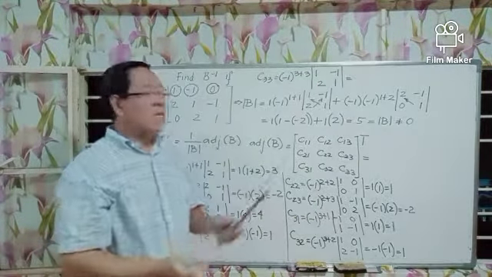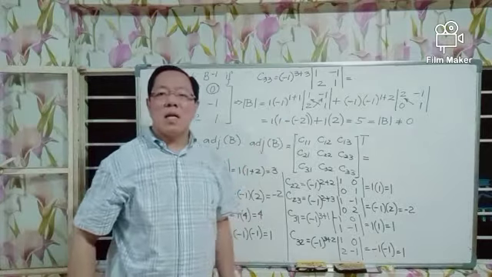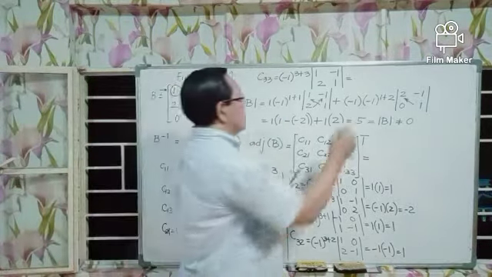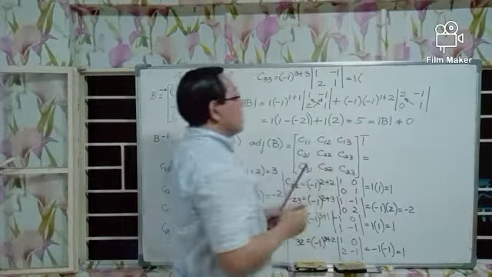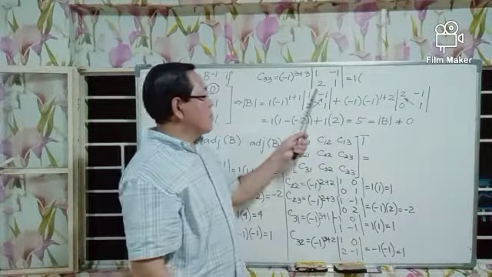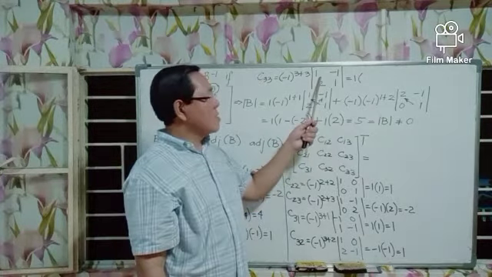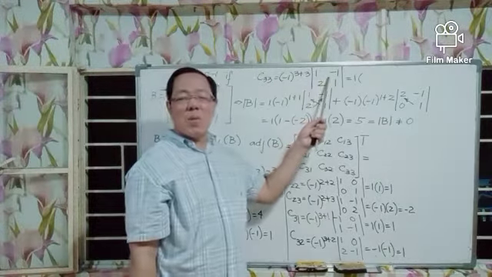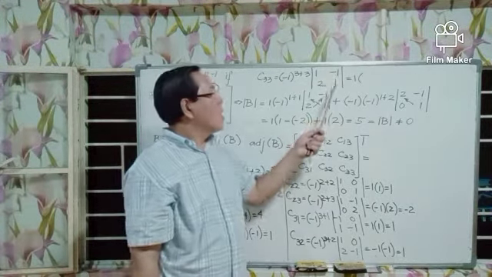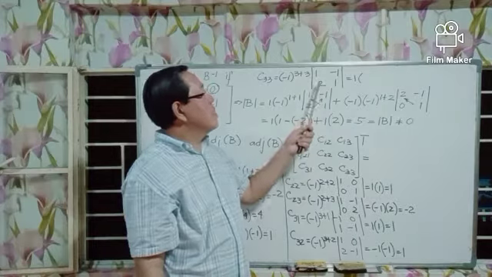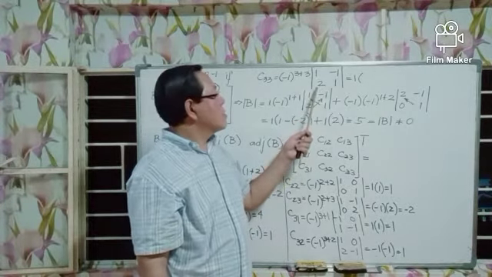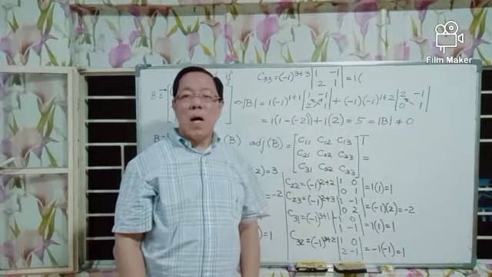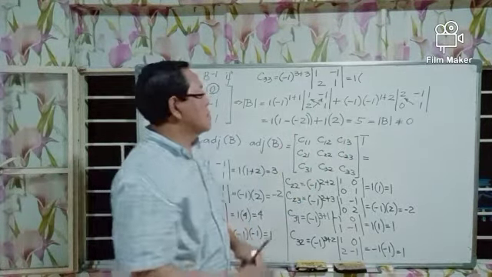We simplify. Negative 1 raised to 3 plus 3 is negative 1 raised to 6, which is equal to positive 1. And we multiply by the value of this determinant of order 2. We have 1 minus 1 multiplied by 1 is 1, minus 2 multiplied by negative 1 is negative 2. So we have 1 minus negative 2, and that's 1 plus 2 or 3.